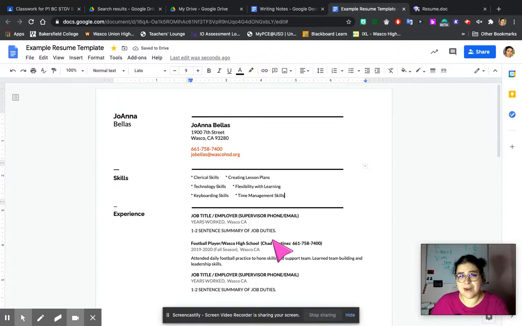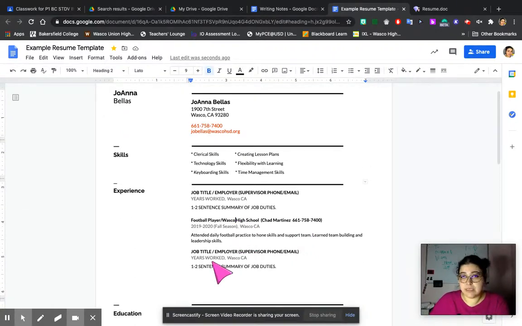Now, please do not just copy what I put down. You need to put down different ones. I will be looking, and if you just copied mine, you're going to get a 0 on this section. Okay? Now, if the formatting is bugging you, you can just hit the space bar until they're lined up and they look nice. Now we're going to go to the experience section.